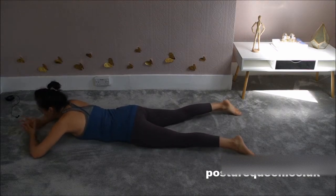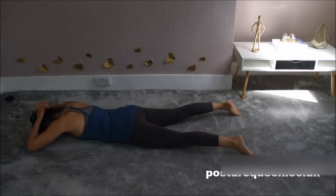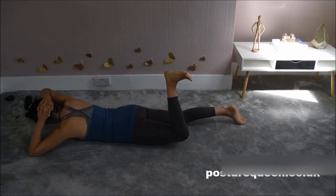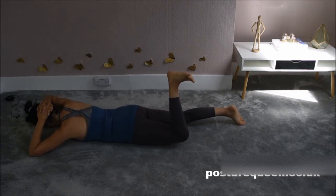Now interlace your fingers the other way around, the way that doesn't feel familiar. And we're going to repeat what we did before. So bring the hands behind, bend the left leg, and lift the knee and the right elbow and the head. And look towards your right elbow and bring it down. Do that a few times. With a breath, breathe out as you lift.